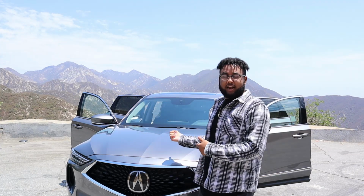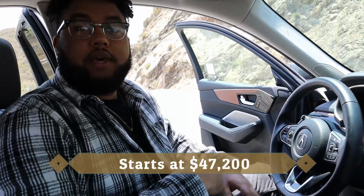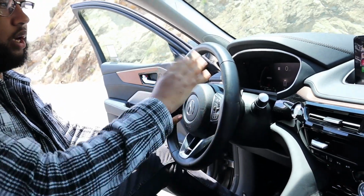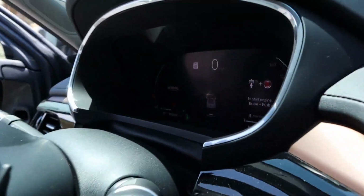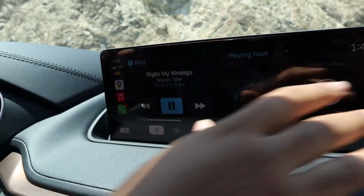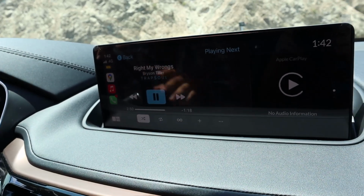But as you can tell, I got an Acura MDX here, 2022 model, and we're gonna review it. All right, so in the inside here, we've got the leather steering wheel, buttons to control your driving modes, as well as parts of the infotainment system. You have a digital screen for your speedometer, RPM, etc. And on the infotainment screen, you got this nice wide screen right here. As you can tell, Apple CarPlay and Android Auto, wireless for both.